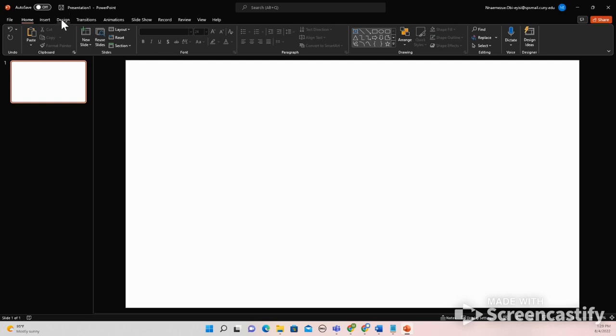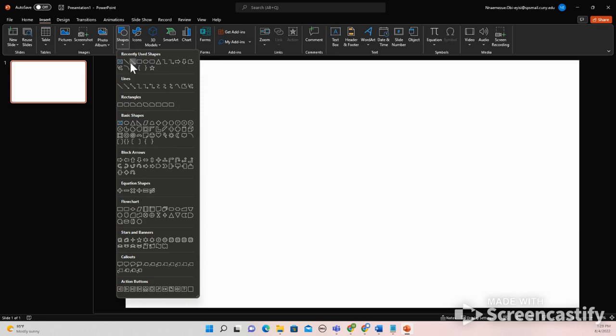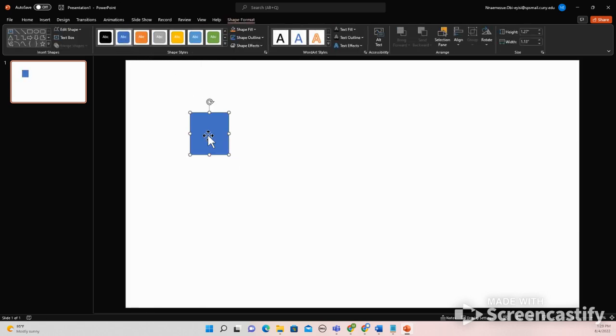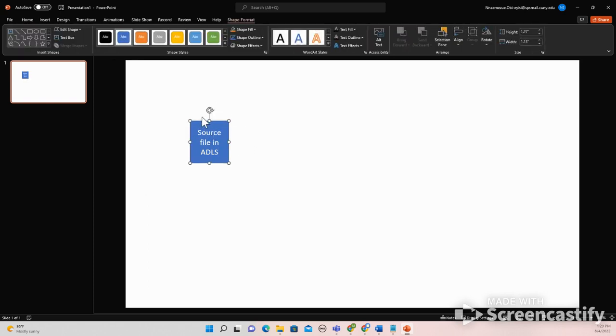What we are trying to achieve here is like this. This is our source table, in source file in ADLS, inside the input folder.